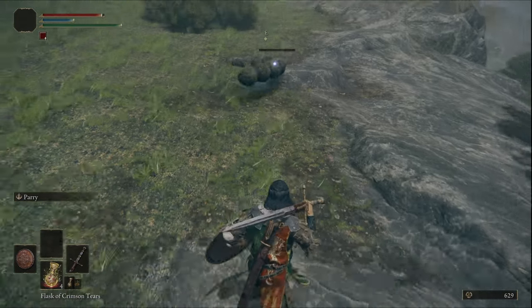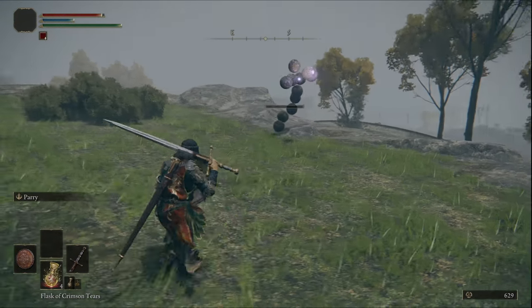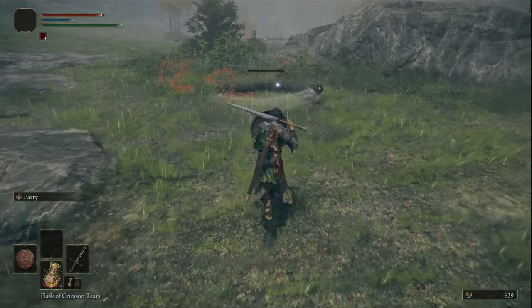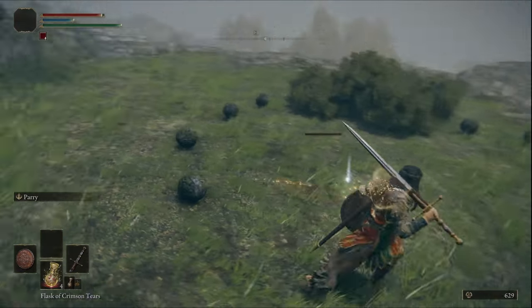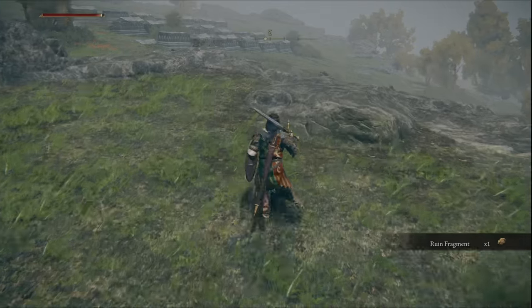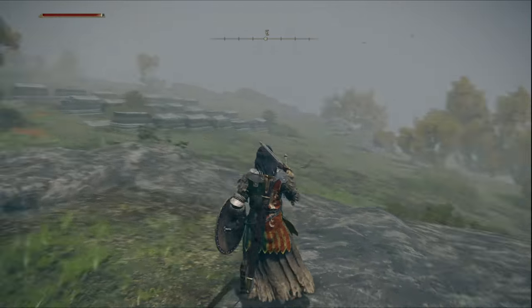Get away, just in case. Oh! How are you not dead, bro? Whoa! Whoa! That kill it, or what? Yeah. More fragments of ruin? Like a graveyard.